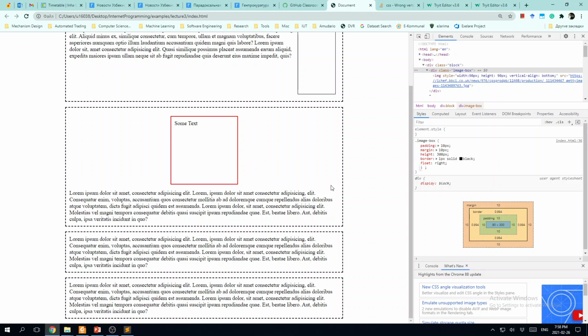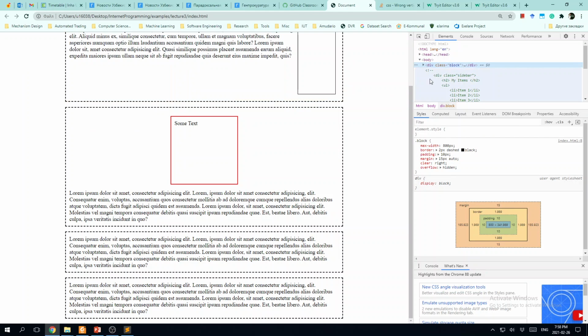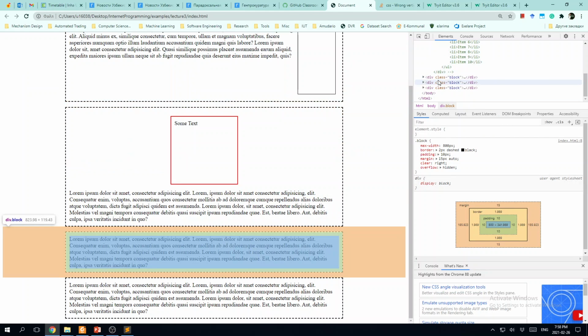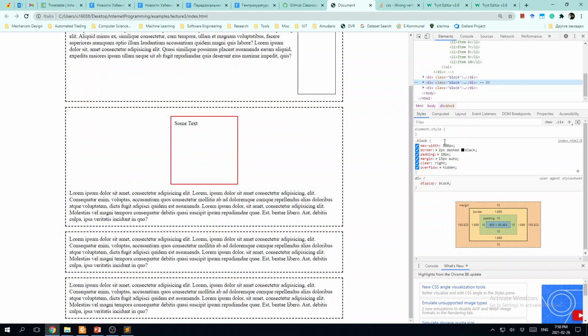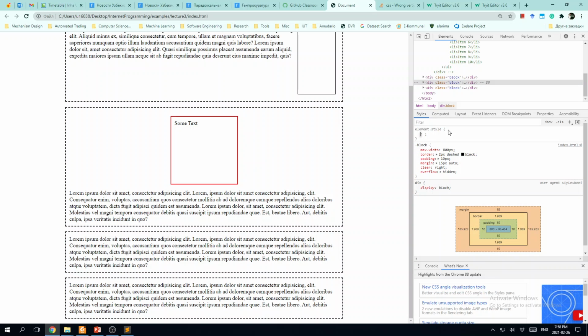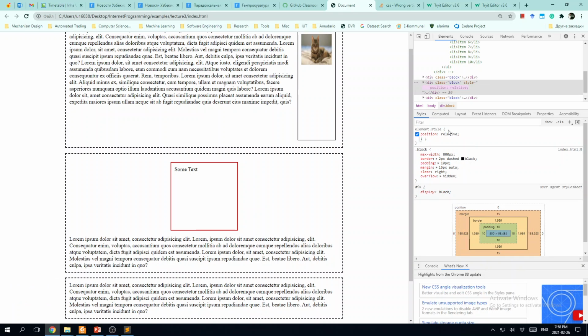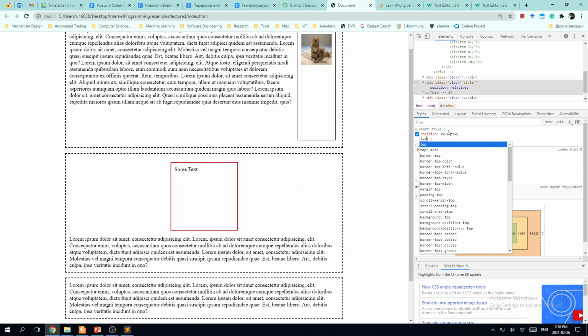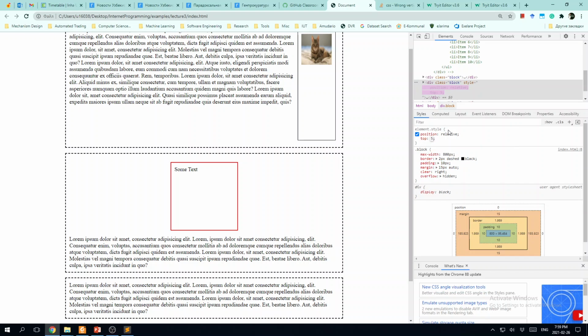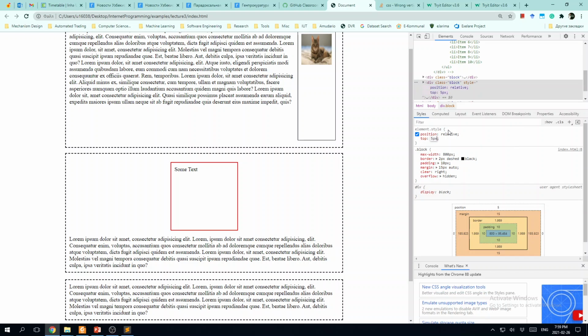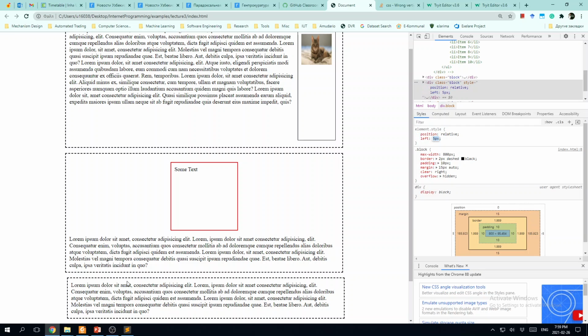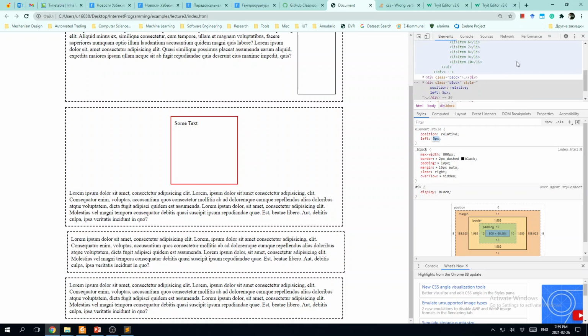How can I do this? For example, let me do it here. I'll select this block, maybe this block, and then say position relative, and I'll say top, and top is 5 pixels. And as you can see, it's moving a little bit here, or I can use the left. And if I do this, you can see it's moved 5 pixels to the left, right?